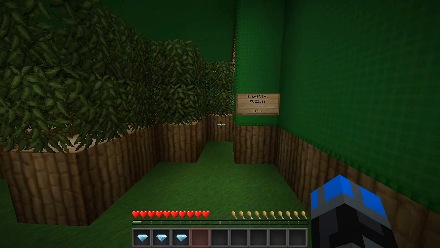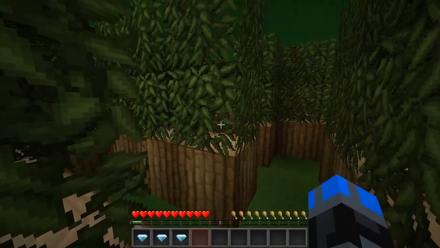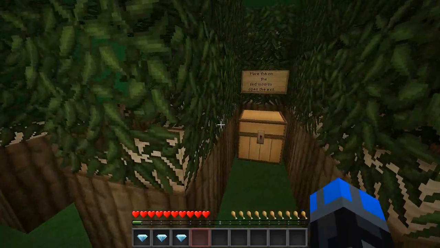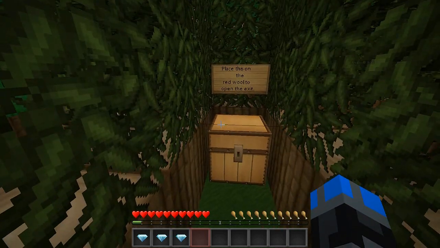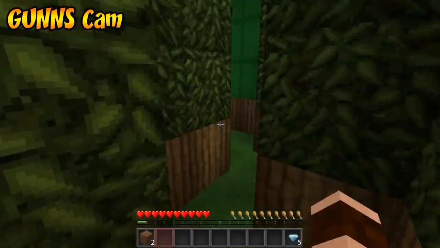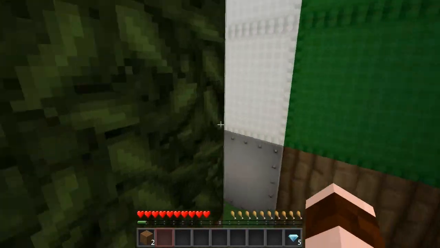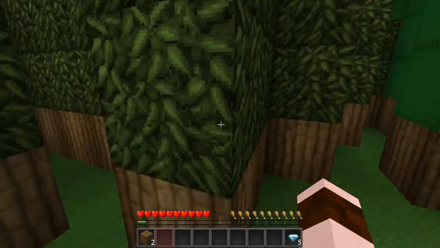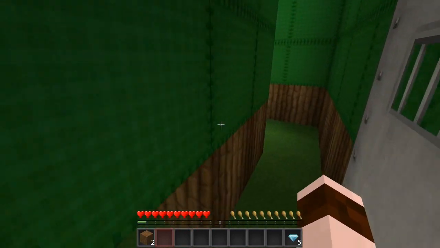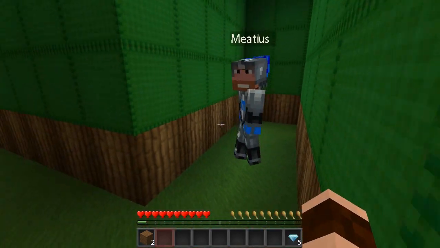Puzzle 1. All right, the elemental puzzles. 1 of 10. Ooh, look at this. It's very green. Oh, it's a maze. That's amazing. Oh, wait. I found the iron door. Place this on the red wool to open the exit. Lever. Did you find the red wool yet? No, but I found the light lever. Oh, red wool. Oh, there you go. Now the door opens. Where's the door at? Over here. Well, I found everything else. You gotta tell me where the door is.